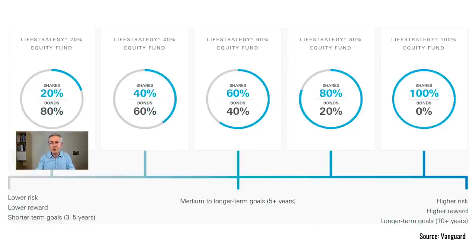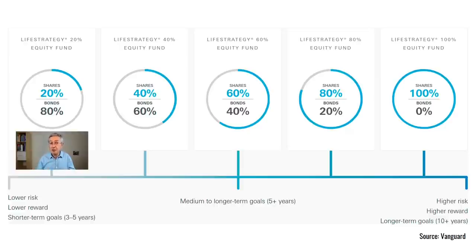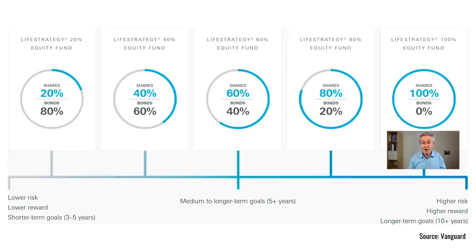Well, let's say you want to buy a house in about three years' time. If the equity market crashes over that period, you could be facing a shortfall. For that reason, you probably don't want to take too much risk, and you'll have more money in government bonds, which tend not to crash as frequently or as deeply as equity. But over a long period of time, those bonds will underperform. So you wouldn't want a low-risk fund if you're investing for more than 10 years. If that's the case, it would be more appropriate to go for something like Life Strategy 100, which is completely allocated in equity.